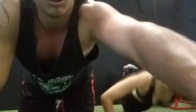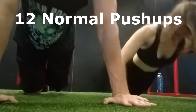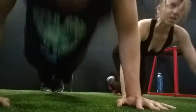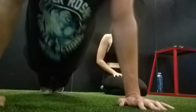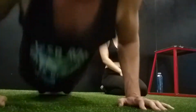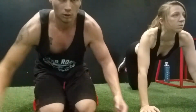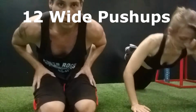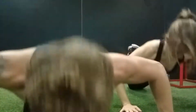And then after that, I always do quick little short breaks, especially with the harder ones, but I wanted to show a little bit more of how close I'm getting to the ground. Form is everything here as well when you're doing push-ups. So after the diamond, you do 12 regular push-ups, where you want to make sure you touch the ground as quickly as you can, sometimes do a hold there as well. It will help you a lot. And I want you guys to notice that I'm also getting a little bit bigger here while doing these push-ups. They do help a lot with showing your tone.